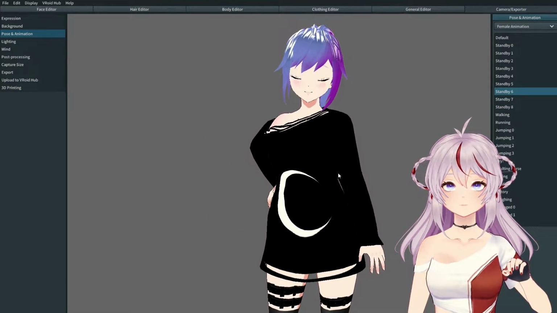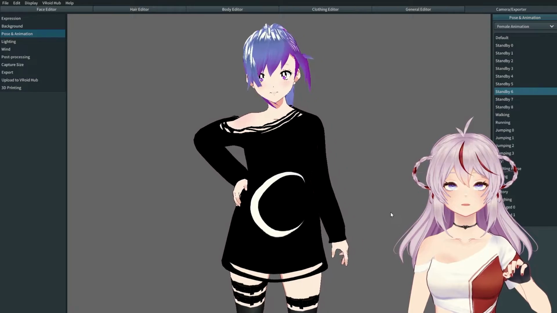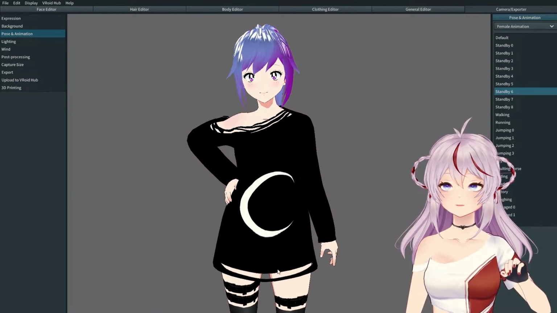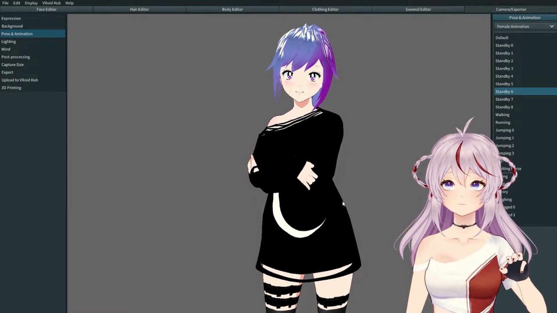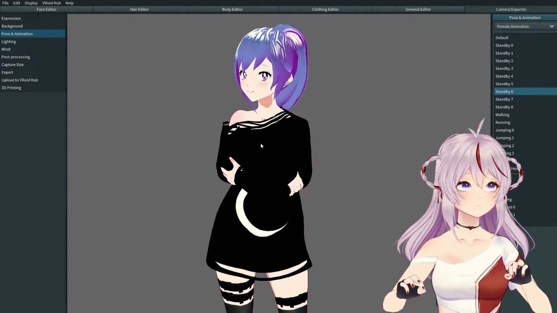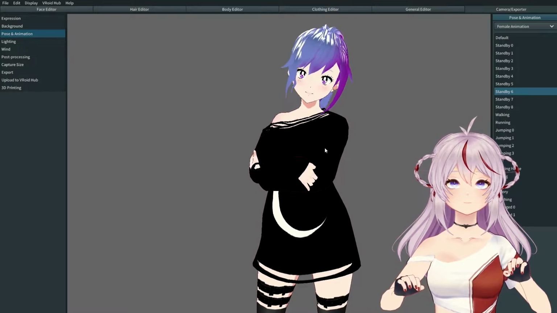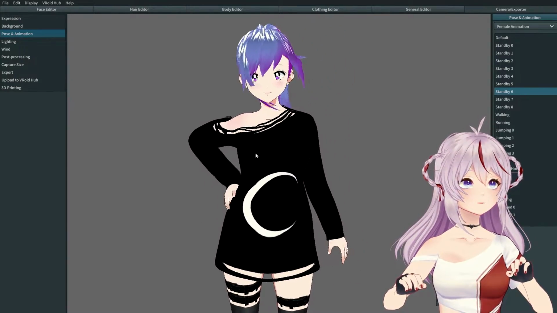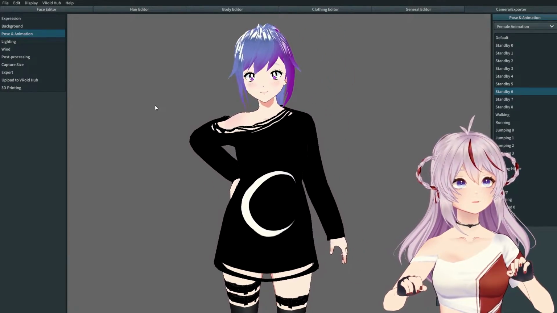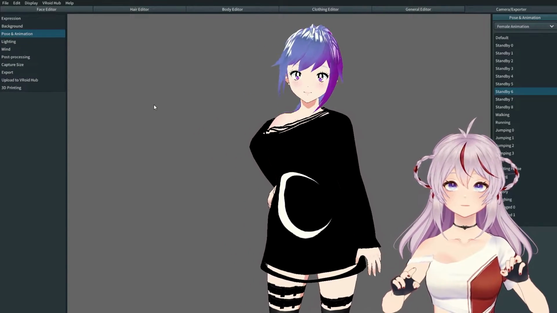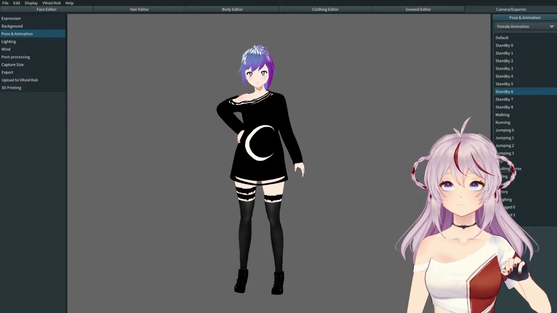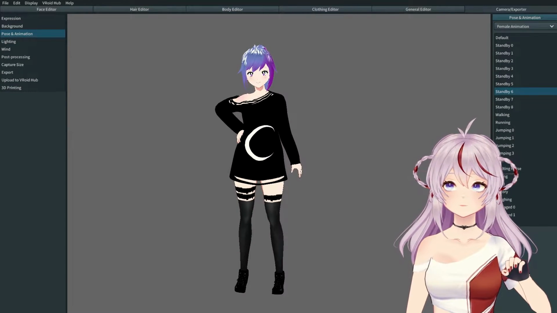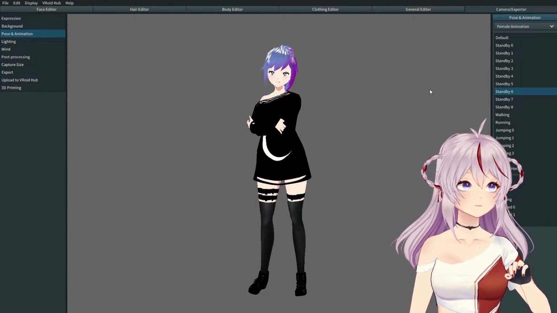There's this one pose, this one. I also want to point out that there's a capture button here, and you can quickly and easily take photos from VRoid Studio without having to use anything else. I think this also allows you to import backgrounds if you want. I don't remember how to do that, but you could pretty much get a photo shoot done here using all the default animations or poses, or even custom poses.